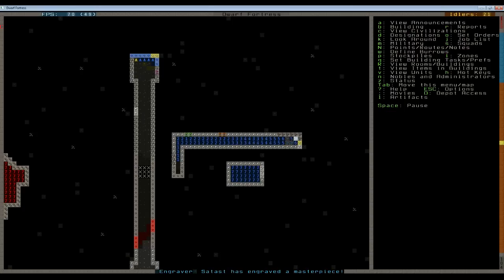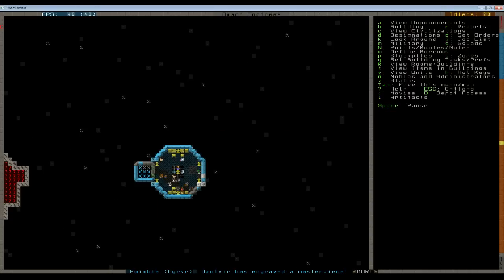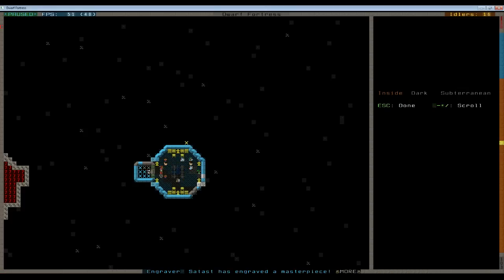Here we go. Buckle up, guys. Splash. Yay. Should be getting mist here relatively shortly. So that'll make them happy. Yeah, mist.